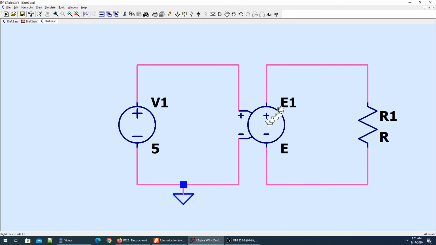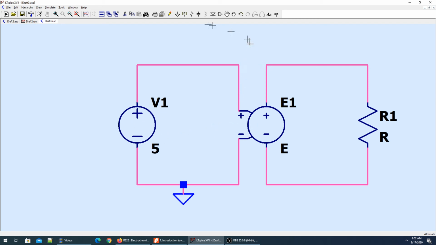The output voltage of this source, which appears over these two terminals, depends upon the voltage given at this point at any time. So right now, take this 5 volts.